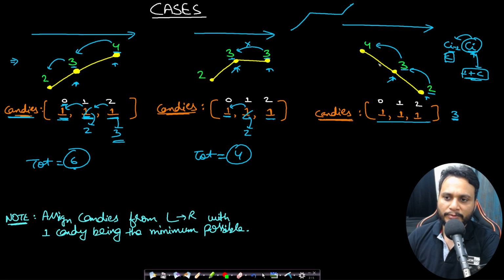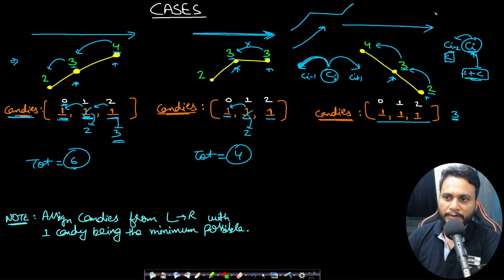It will never take care of the decreasing curve, because if you check this decreasing curve, in this case the adjacency is not just checked in one direction, but the adjacency is also in the other direction, right? So if a child is present here CI, one adjacent child will be at CI minus 1 and another adjacent child will be at CI plus 1. So what we did by moving from left to right by comparing a current child always with the previous child is we just took care of the increasing curve, but we never took care of the decreasing curve.